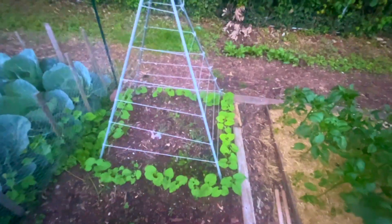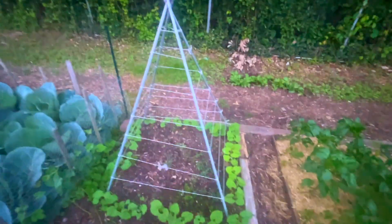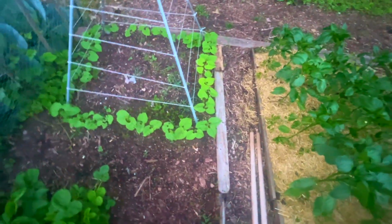I don't know if it's me or other people are experiencing this, but this year my seeds are taking forever to germinate. And they're just not growing. Once they get growing, they grow, but getting them started is so hard this year. I've never experienced that. It's like weeks it's taking. And I don't do anything different when I start my seeds than I've done in the past, but this year it's taking weeks for seeds to start germinating. Not sure why.